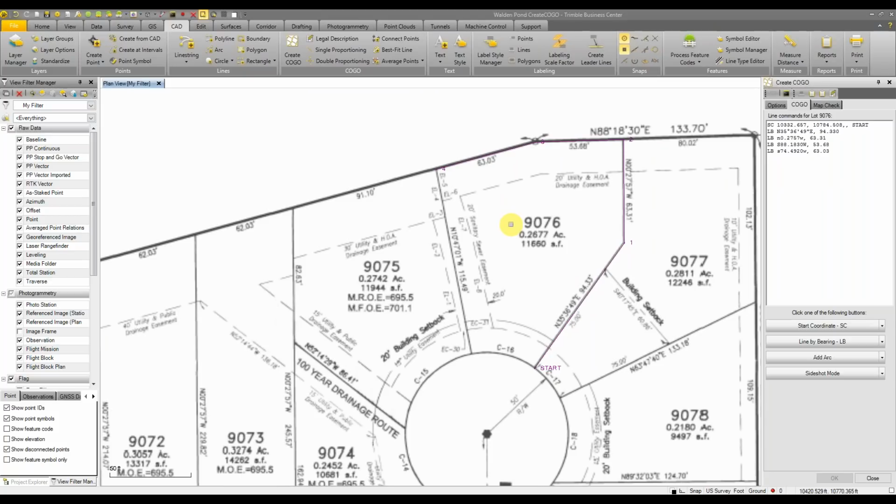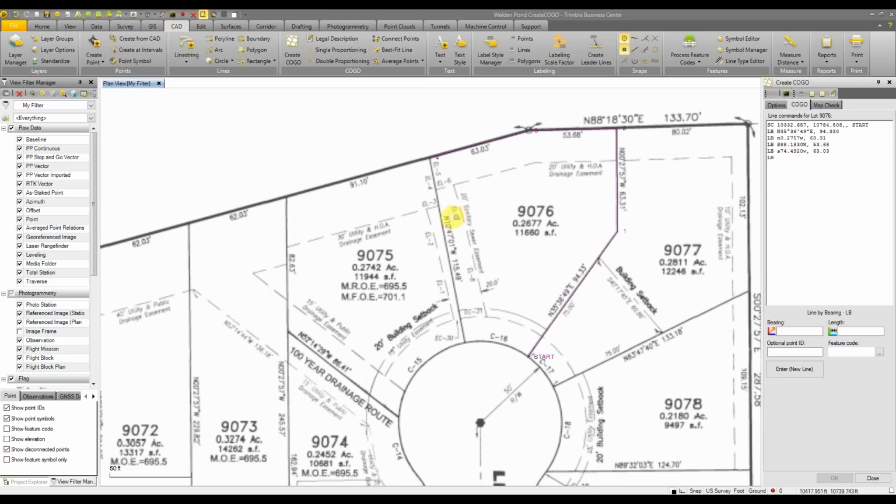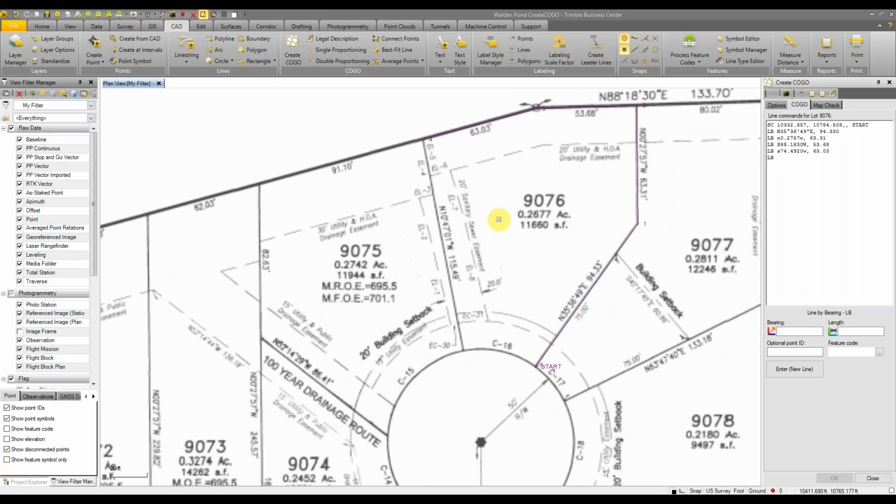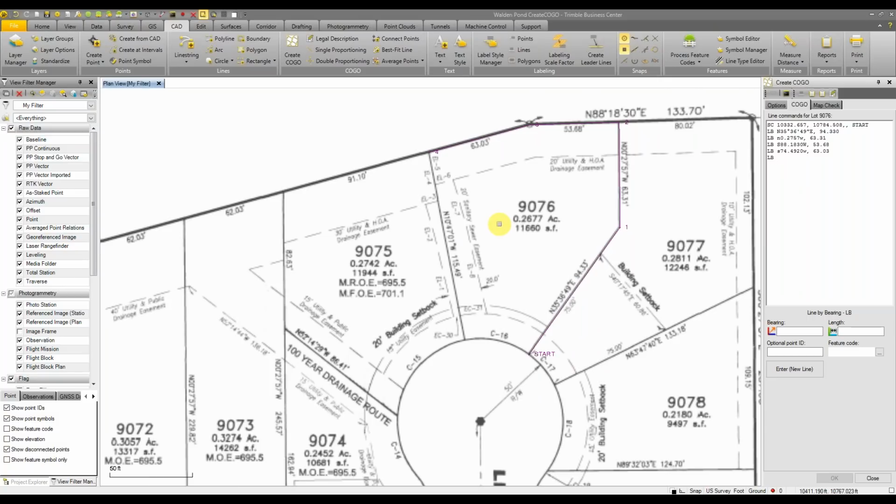All right. So the purpose of the create code command is to increase your efficiency in the office. Bouncing between the keyboard and the number pad to enter your bearings can be inconvenient. So instead of typing in south and west, you can also enter the quadrant number.